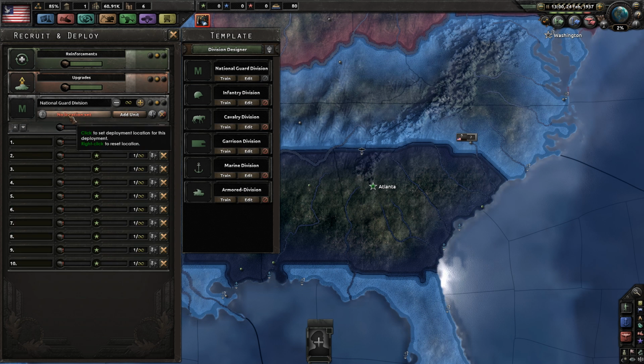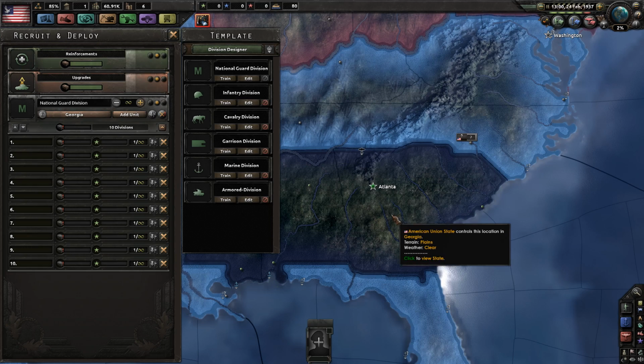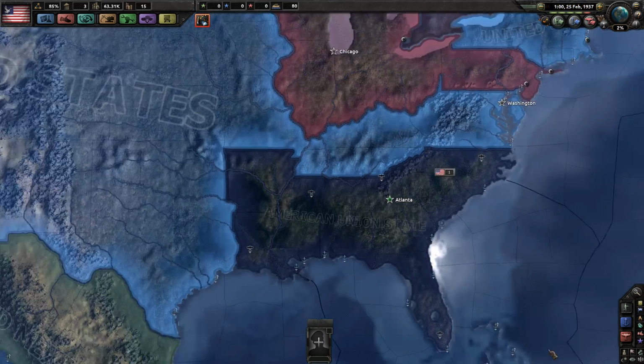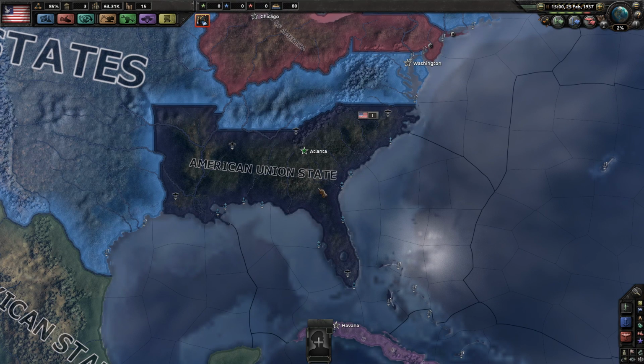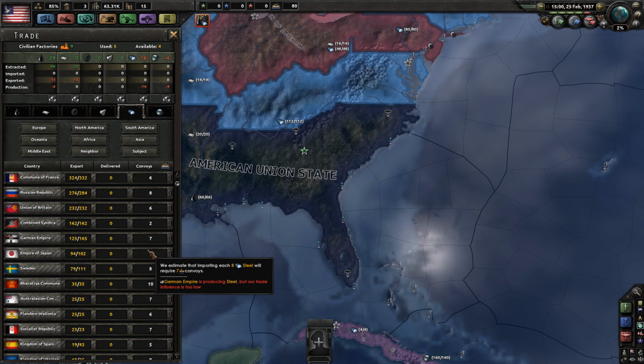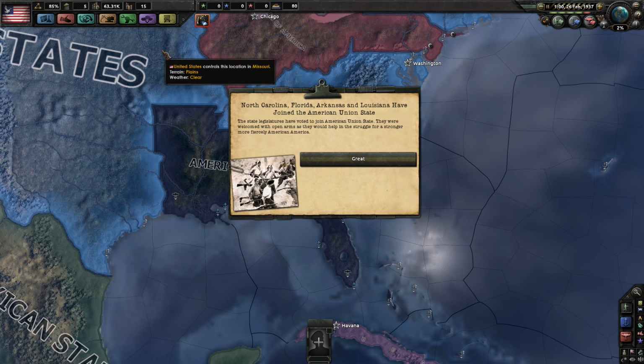So let's try training up the National Guard as quick as we can, set them up in Atlanta, Georgia, so that we will be able to declare war and get this going. Whoa, more nation states joined. Thank you. That's useful. All right. Insufficient resources. We really do need some transports or something.